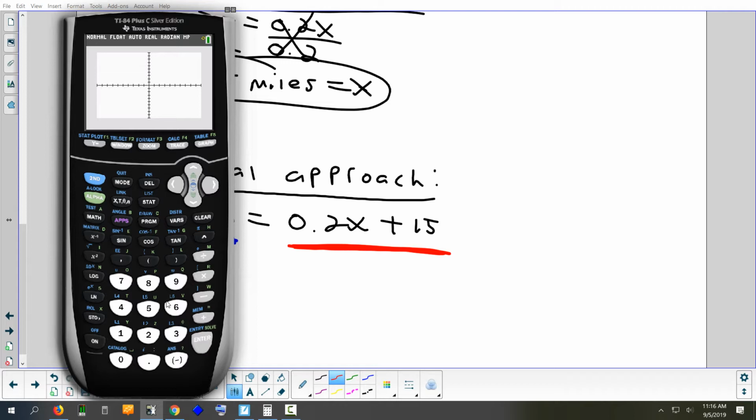So I'm going to press zoom 6, and I can see my calculator is doing something. The little yellow circle in the upper right is spinning. Still going. And now it's done. So one of two things: I either typed something in wrong, or what else could be happening here? The graph is too small. Yeah, my window is too small. It's off the screen.